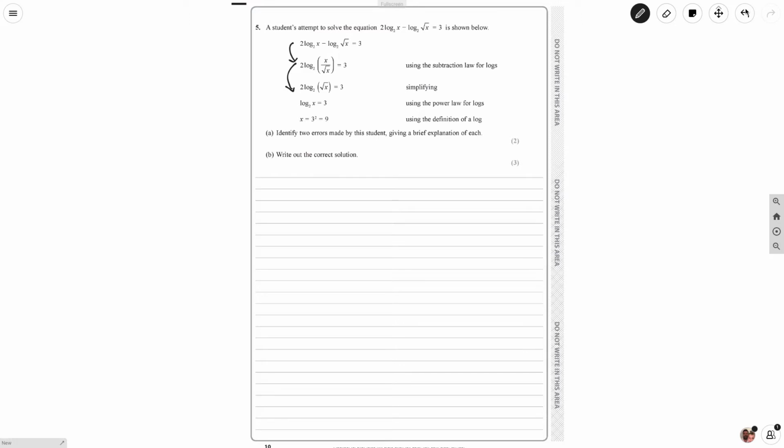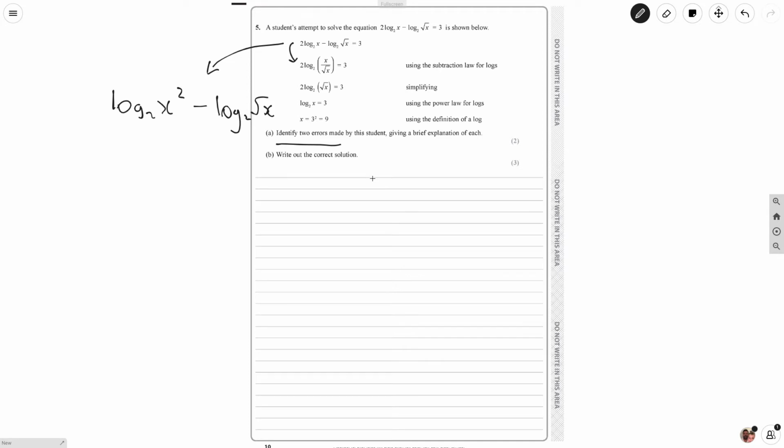One of the golden rules of combining logarithms together is that if there's a number at the front of one of the logs, like we have here, this 2 needs to be dealt with first. Let's actually write this first step out. The first step should have been that you take that 2 up as a power of the x, and then we've got subtract log. Well, I can leave that bit alone. This is one of the errors, that I haven't dealt with this 2 correctly. You just need to say that the 2 at the front of the first logarithm needs to be taken up as a power using the power law. Okay, so that's one error.